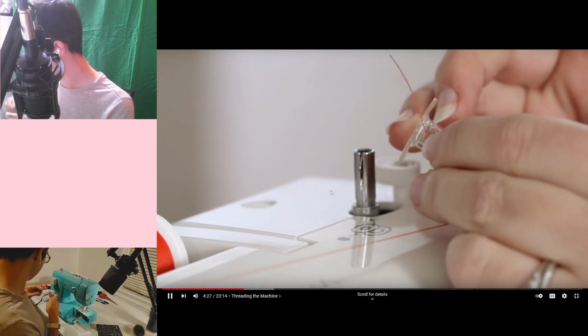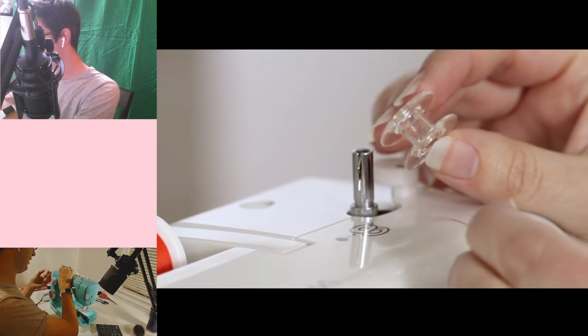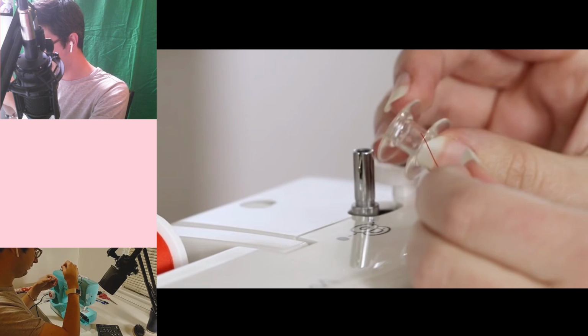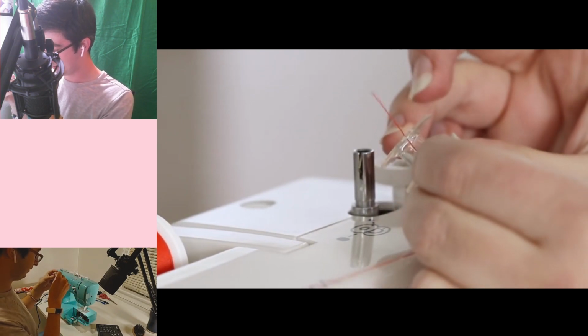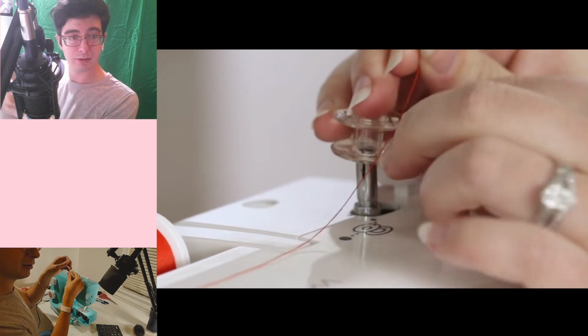And out the top of the bobbin. The bobbin doesn't have a designated top or bottom. Oh, it doesn't have a designated top or bottom. You thread the thread. Okay, thank you. In and out the top of the bobbin. Hold on to the thread tail.